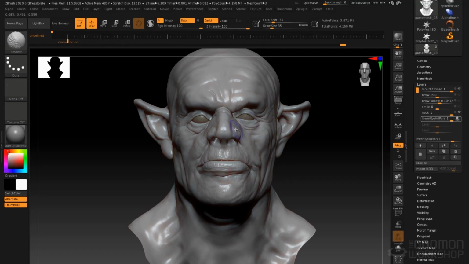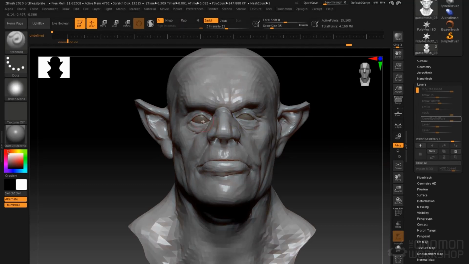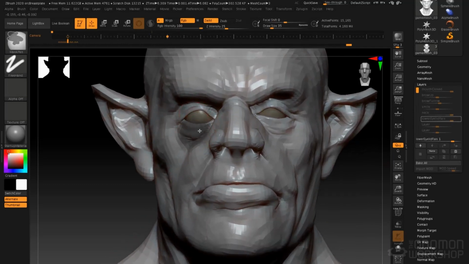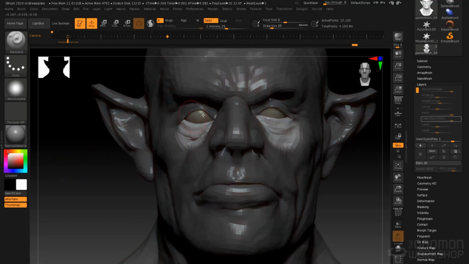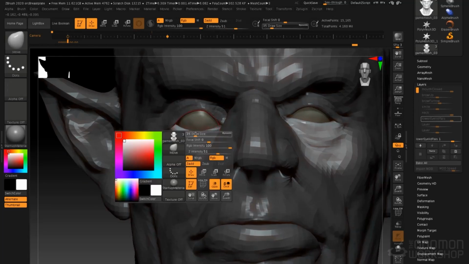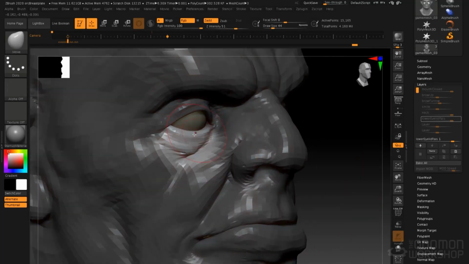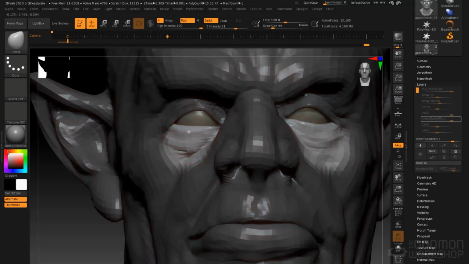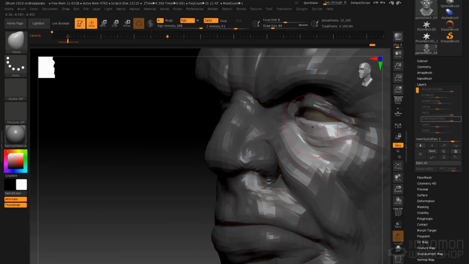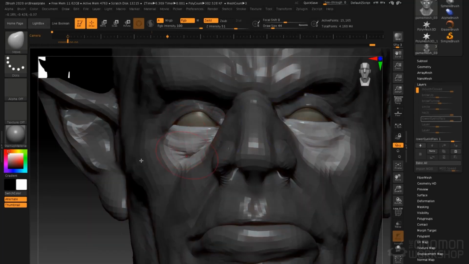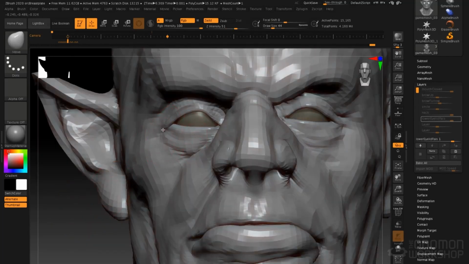We're in record mode. We're just going to step down our subdivision levels. And I'm going to mask out the lower lids, and we're going to leave X symmetry turned off on this because the eyelids, the eyes themselves, are asymmetrical in this sculpture. I'm going to take the move brush, and I just want to slide these lower lids up a little bit so the eyes come up and cover where the irises will be. It'll create more of a malicious kind of feeling. It'll add a little something to that snarl.